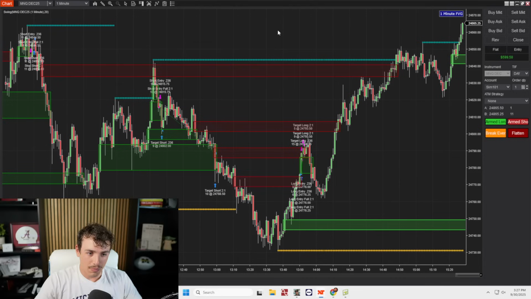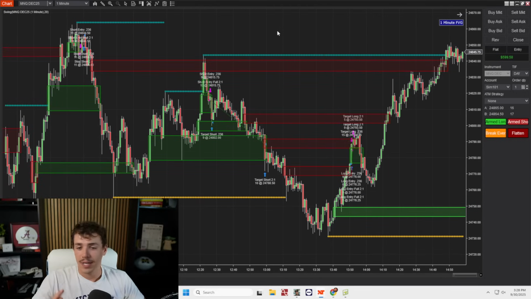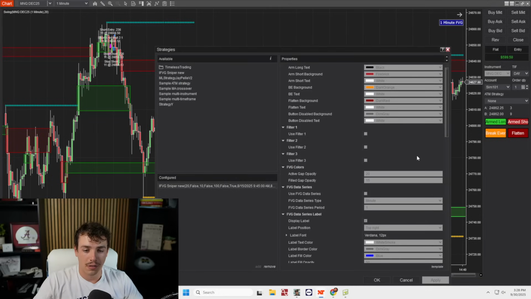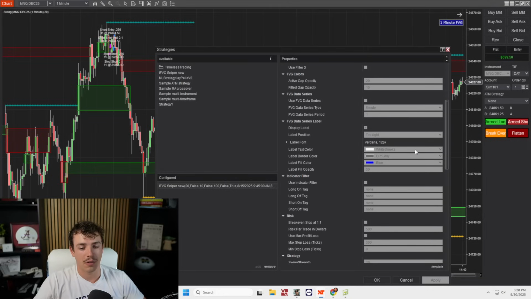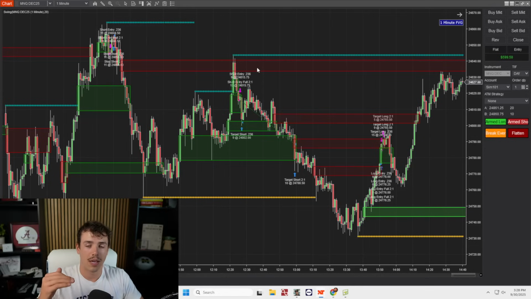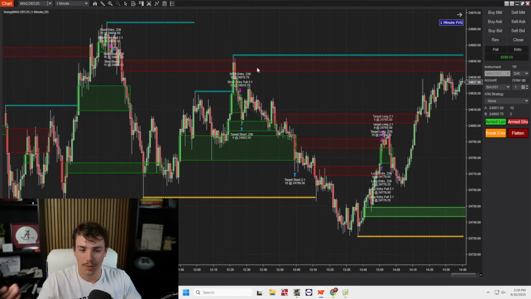So a feature that people have been getting confused about is the minimum stop loss in ticks. Right here we have it on 0. I've been running 0, and I've also been messing with 40 to 60 ticks. This is key. What that is saying is I don't want to have a stop loss too small or too big. You want it in a certain range.